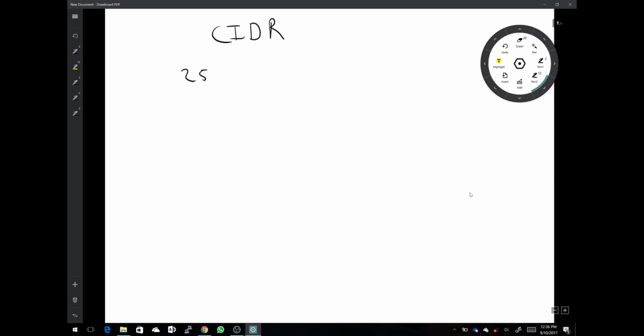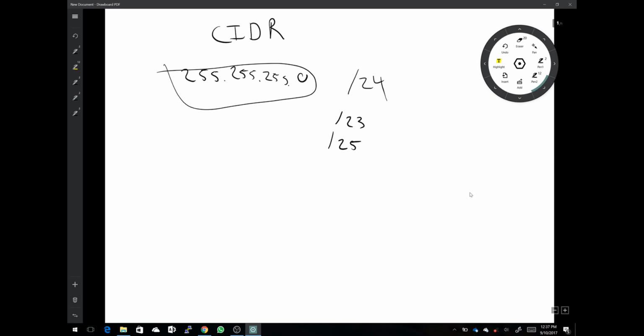Instead of having to write 255.255.255.0 every single time that you want to notate that your subnet mask is that, you can instead just write /24. So CIDR notation is really helpful when you are writing out a bunch of address ranges, or just trying to not have to write 255 so many times. Each of these CIDR notations actually refers to a different subnet mask configuration, so we're going to figure out what that is.